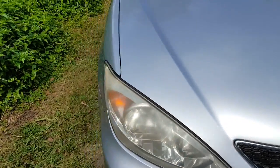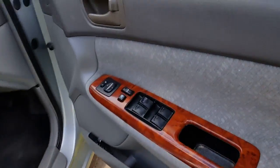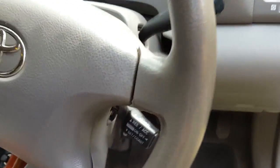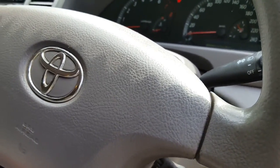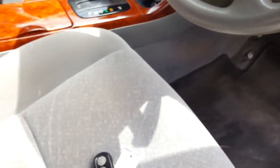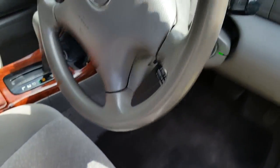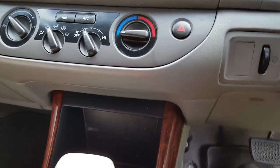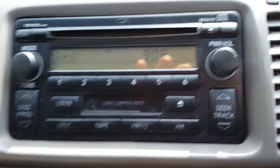Let's go and jump inside. You can see we've got everything going on in here that we should have — everything works. Got the power windows, power mirrors, we've got cruise control there for when you're out on the freeway — you just set your speed and bang, let the car just drive itself so to speak. Got the key here with the central locking that works, you just lock and unlock via that button.